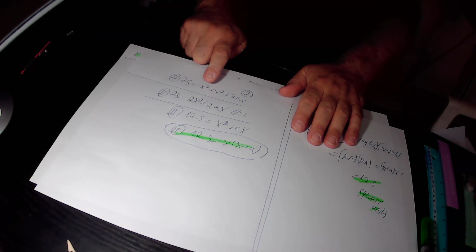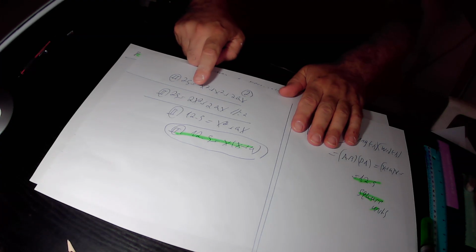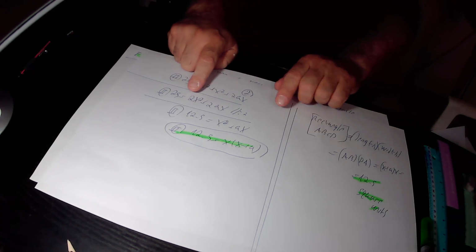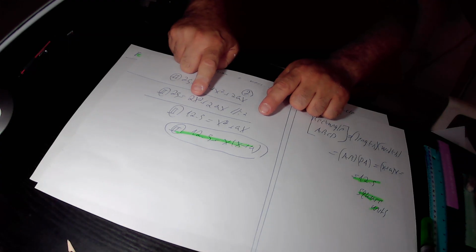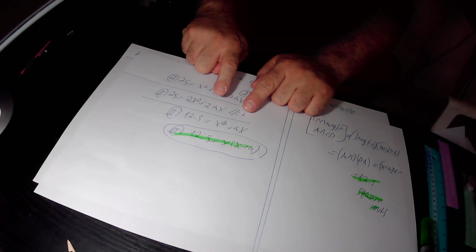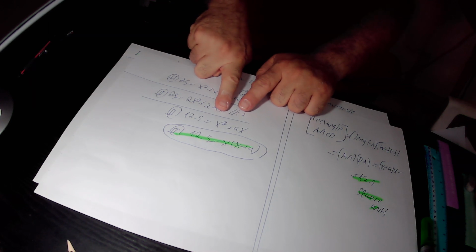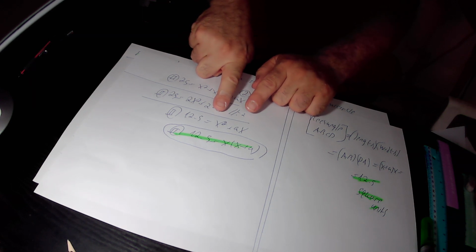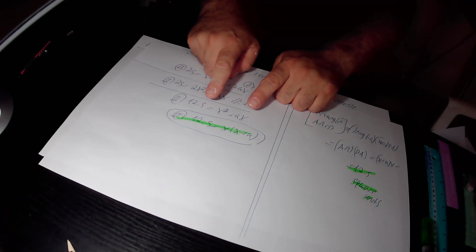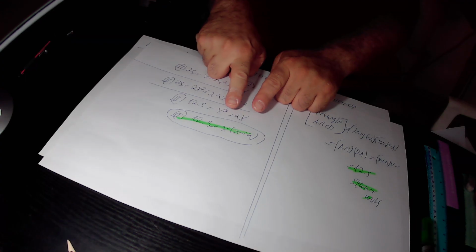Here we divided equation 2 by 2, and we found out that 25 over 2 is 12.5, and this equals 2X squared over 2, which is X squared, plus 2AX over 2, which is AX. So in total, according to equation 2, 12.5 equals X squared plus AX. Here we took out X as a common factor from those two expressions, so inside the brackets we are left with A plus X. So in total, according to equation 2, we found out that 12.5 equals X times A plus X.